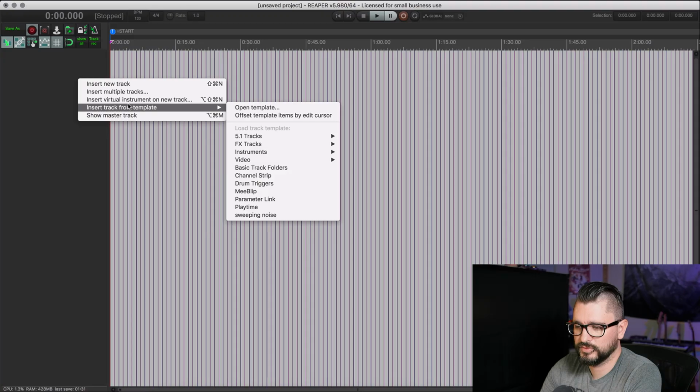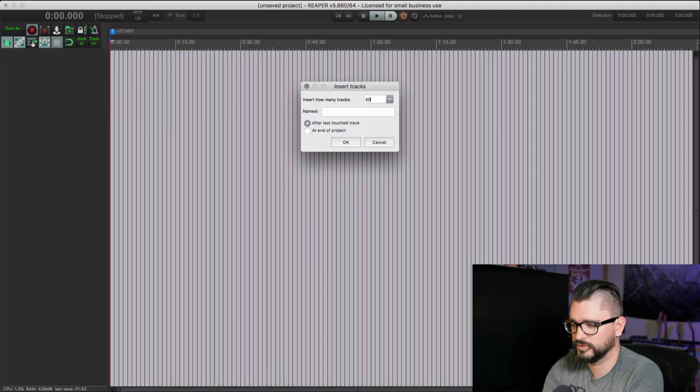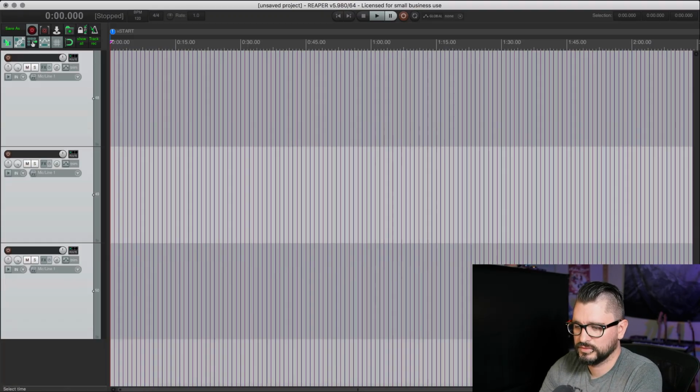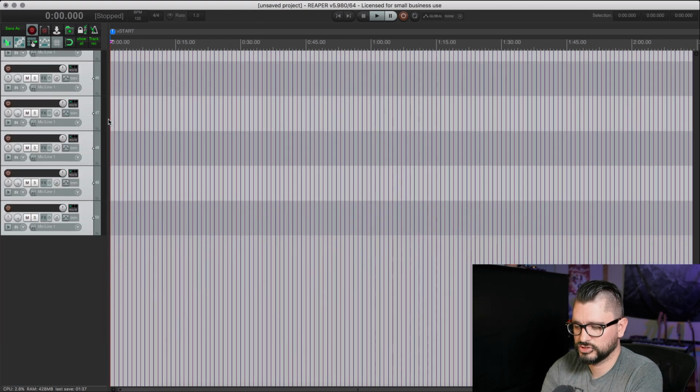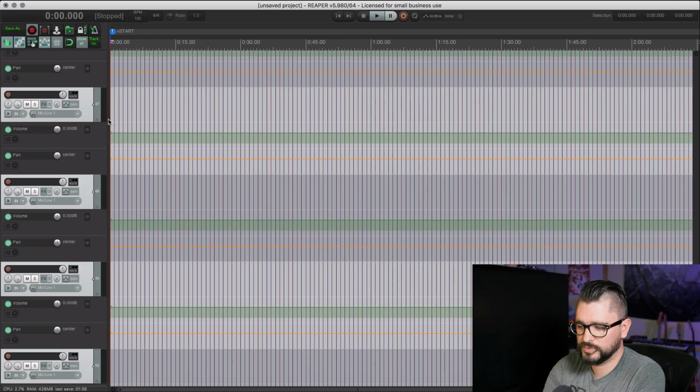So here's a bug fix. Mixer: fixed slowness when opening Mixer. On the forum a couple weeks ago, there was kind of step-by-step what you could do to show a particular problem. For example, if you insert multiple tracks, we'll just put in 50 tracks, and we'll show the envelopes.